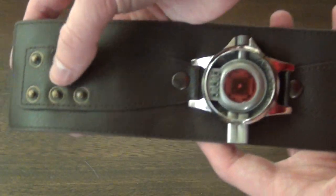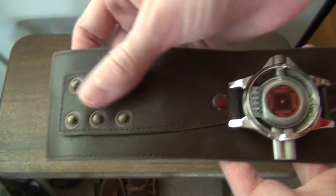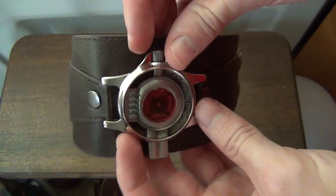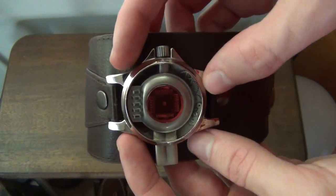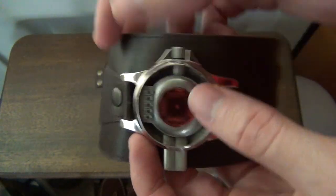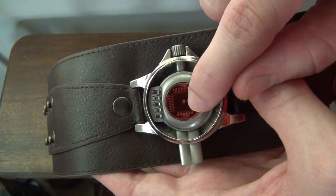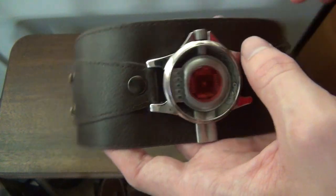The work that Mark Poon put into these things is absolutely insane. Everything on this is custom machined parts. The leather bands are custom, and even the web shooter itself — all of these are custom metal machined parts. There's a microchip in there, and this here is a red bingo chip. All of this comes pre-assembled, except for the red chip, which is really easy — you just glue it right in and it stays there. It's ready to go.